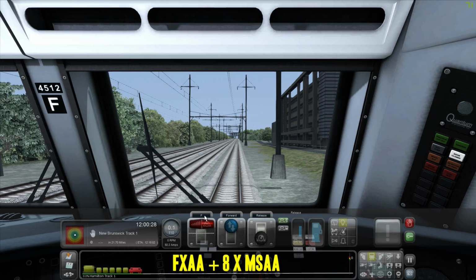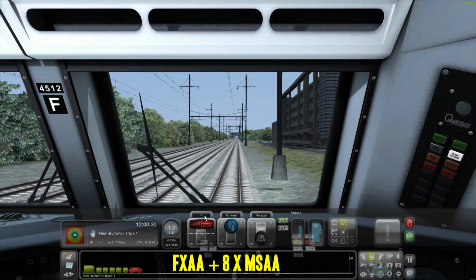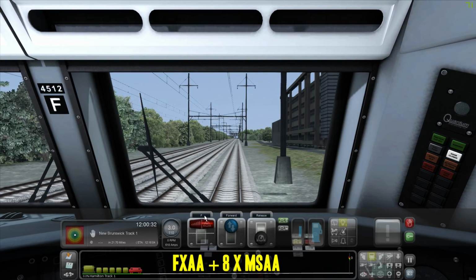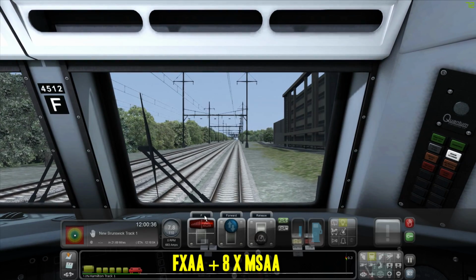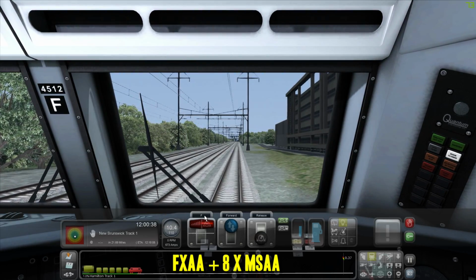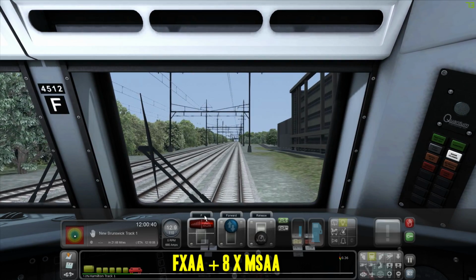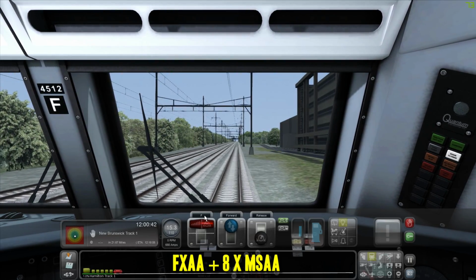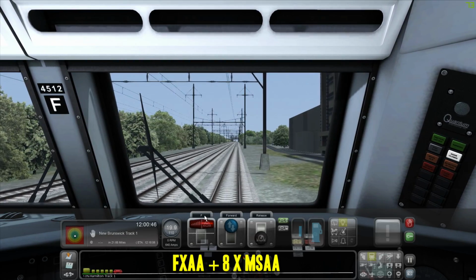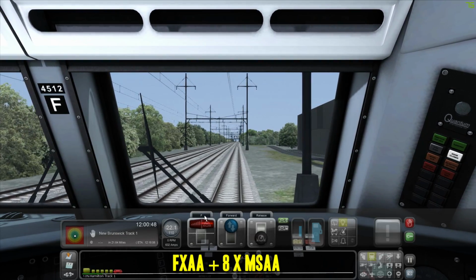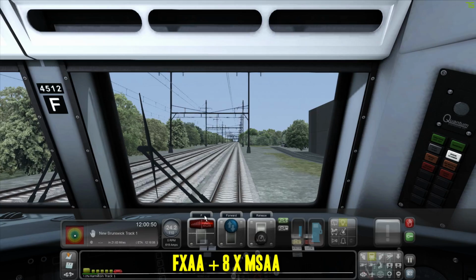All right. So now let's run the same exact test. We're going to go forward in the cab view until we hit 60 miles per hour, and then we'll go outside. Now I don't really notice any. Actually, I think the graphics look better in MSAA. But I'll do a side by side when I'm finished this. I'll just put one next to the other so you can really look at both of them. But I don't see any stuttering now.